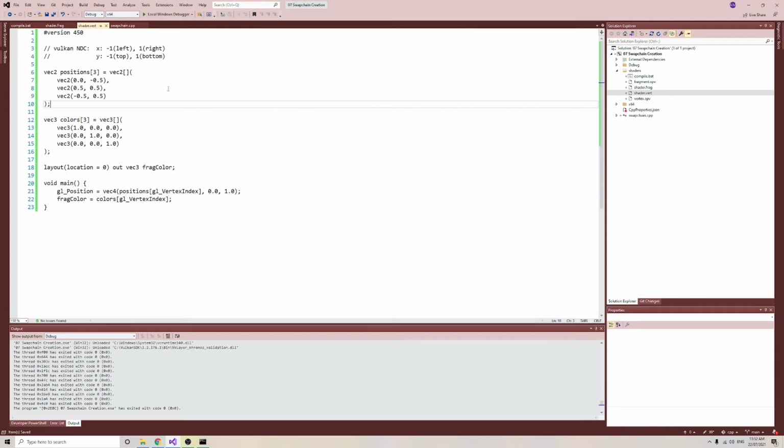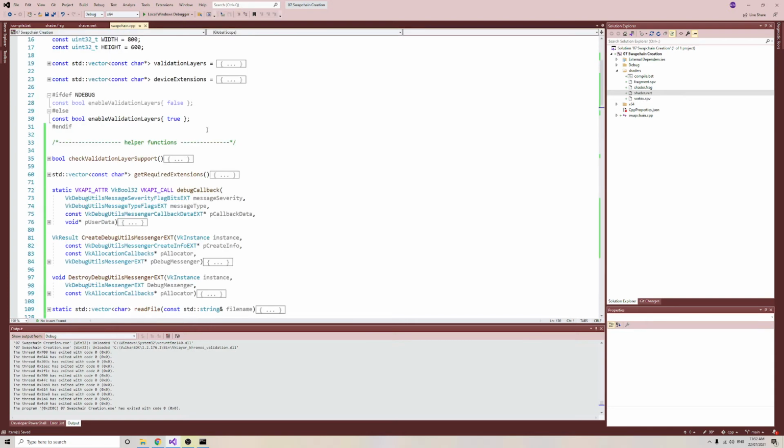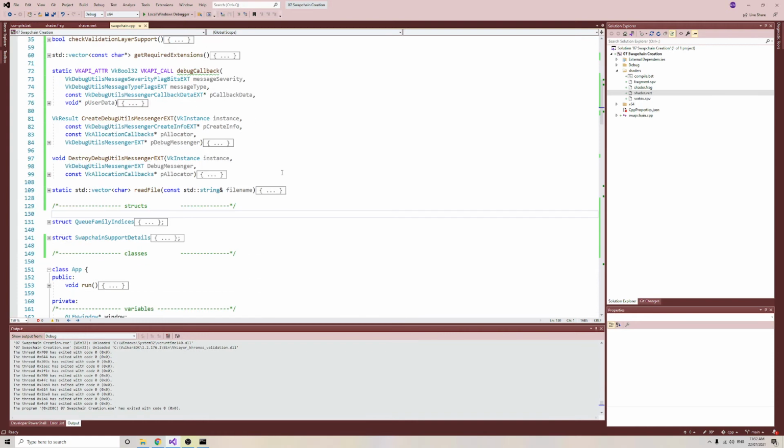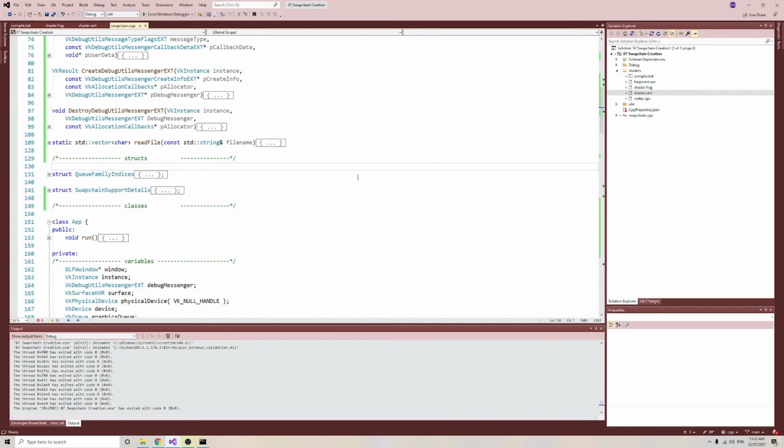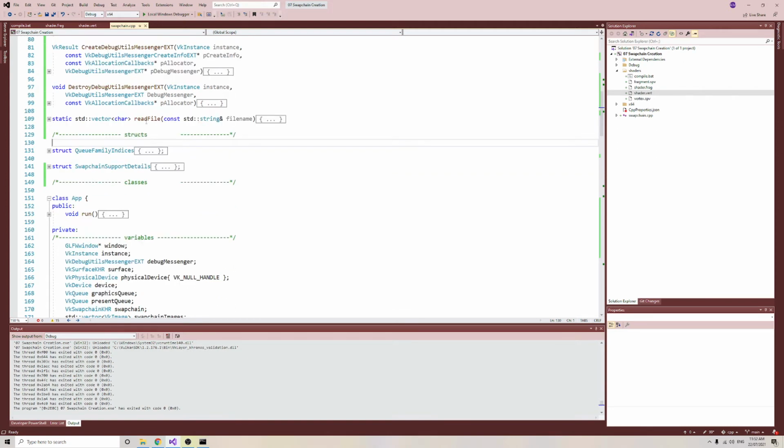Yeah, but that's fine. We've got that already compiled. So that's cool. Now what we need to do is read that data, because we have this .spv thing. We need to get that into C++ and read it, basically. So that will be this function here, ReadFile. I'll have a look at that in a second. But first of all, let's have a look at how it's used.